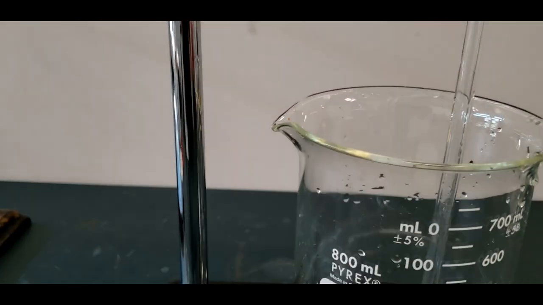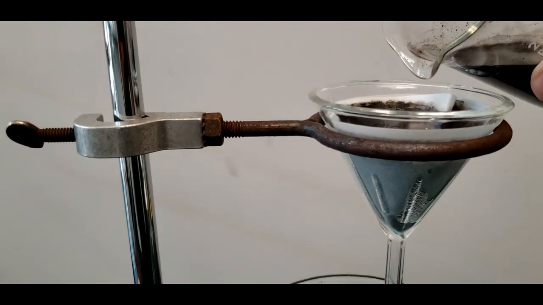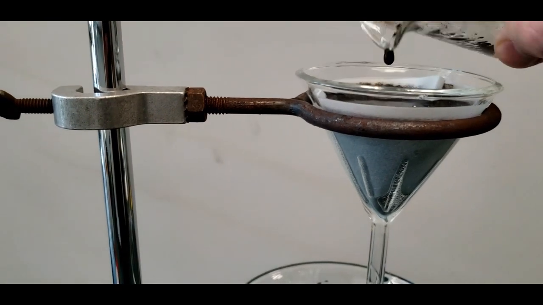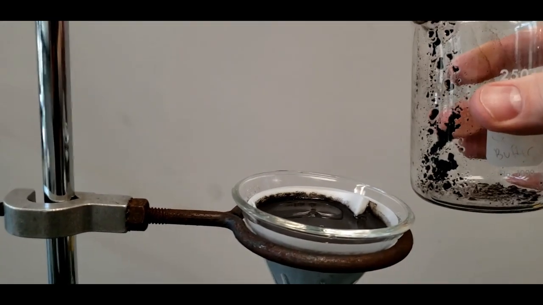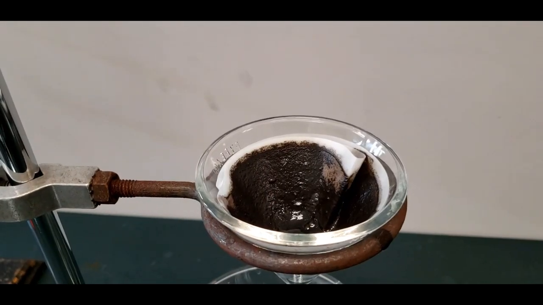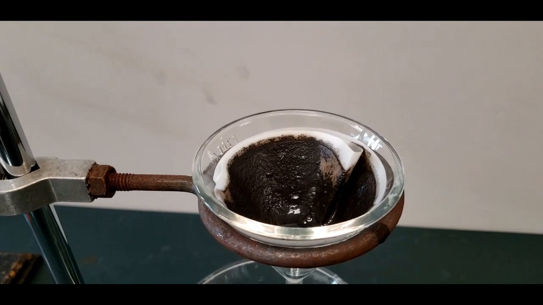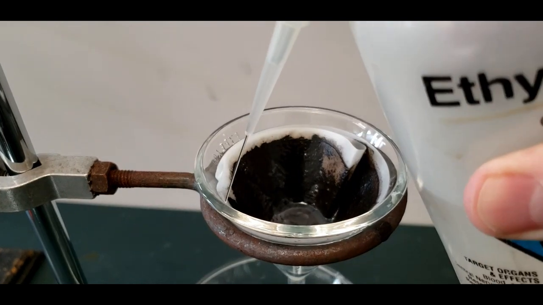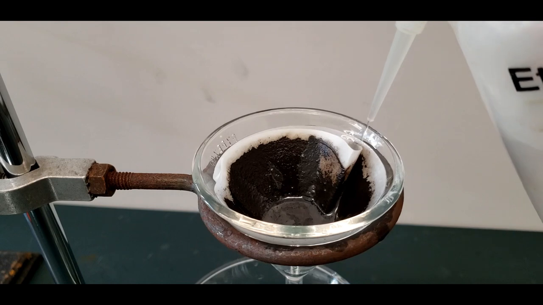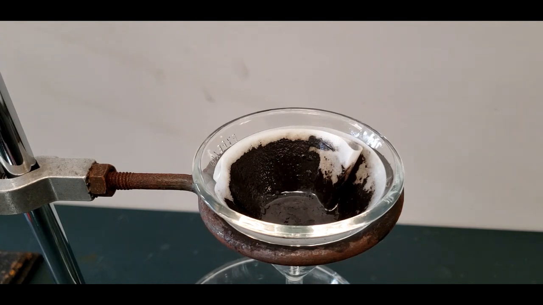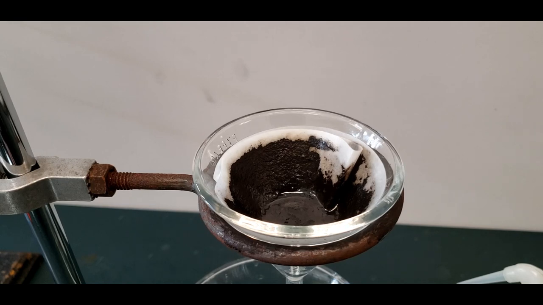I'm going to wash this out into the funnel, and then let the rest of the solution go through. You can see that the filtering is pretty much done. They say to take the ethyl alcohol and I'm just going to wash off the copper two oxide, get all the solution off so that what we have left behind is only copper two oxide. I'm going to do ethyl alcohol and then the acetone will be next. With those two solvents, there shouldn't be anything left on the filter paper but the copper two oxide. It'll be ready for the oven.